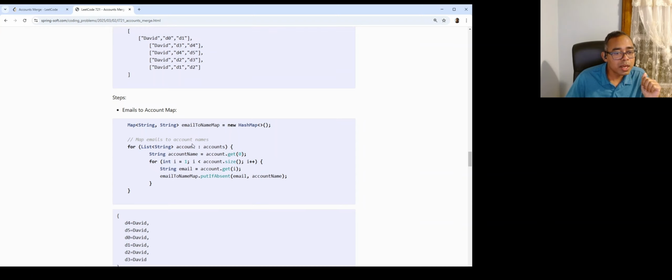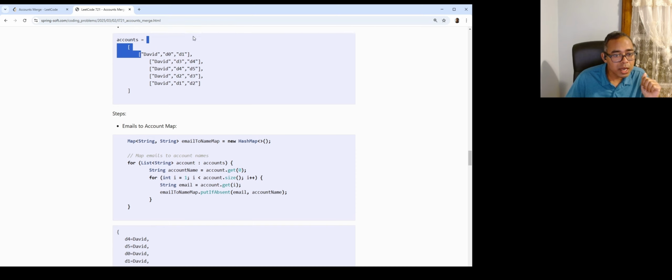We create a hash map of string that will map email to name. For each of the accounts, or for each of these lines, we take the first element as the account name, here David, and then for each email, D0 and D1, we put it in the hash map if it is absent. That means we put D0 David, D1 David.